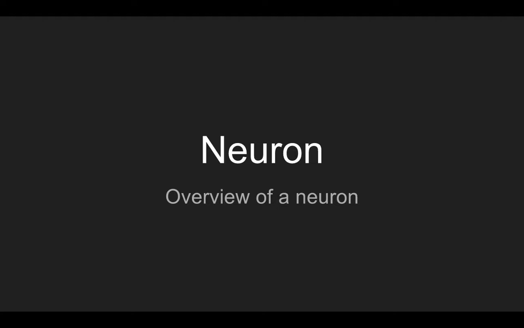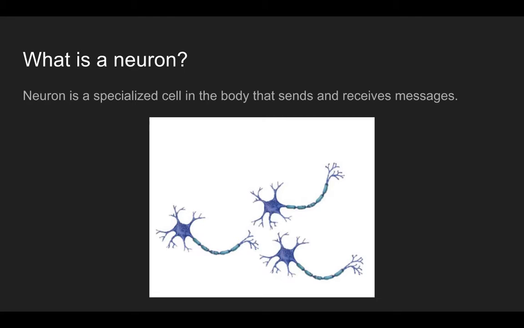And again, if you have any questions on any of this information, you can always go back and rewind this video to watch it again and take notes, or you can always ask me during our check-ins. But here we go. So a neuron. A neuron is a specialized cell in the body that sends and receives messages.